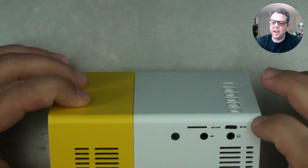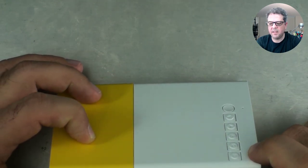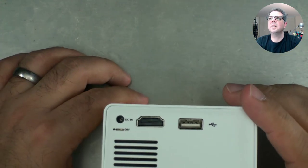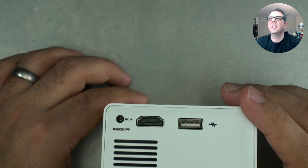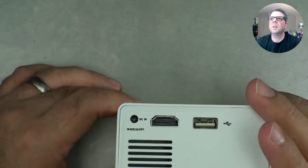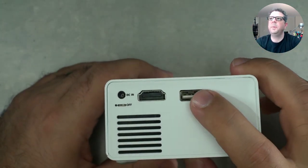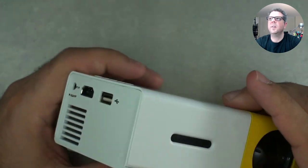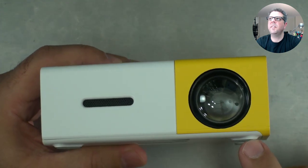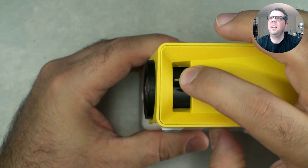Here is the 5-volt DC in. Hey, that doesn't make any sense. In 5-volt. But the power supply is here. DC in. Okay, I gotta go back to the instruction booklet in a second. This, of course, has a USB out on the side. Don't know why it has one of those. This looks like a little speaker. This is obviously the lens. This is the adjustable thingy.